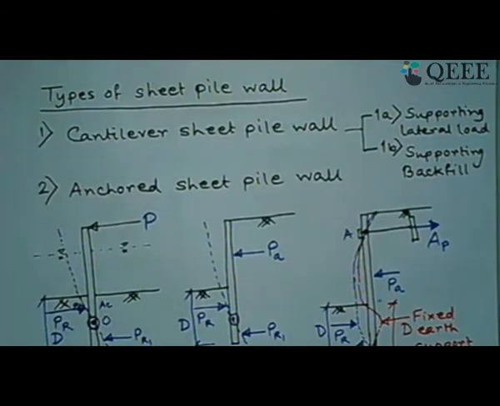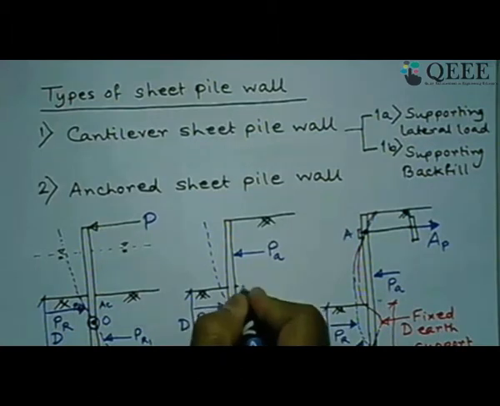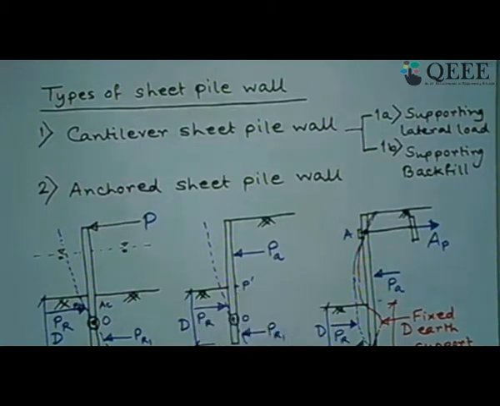Now between this point, let us say point P dash, and this is point O, and this is point Q dash. So between point P dash and O, what are the pressures acting on this wall? Because now we have soil on both sides. As the wall has deflected towards this side, from this direction there will be passive pressure because the wall has moved towards the backfill, and from this side there will be active earth pressure because the wall has moved away from the backfill. So what is PR? PR is the resultant of passive minus active pressure, because we know for the same depth and the same soil, passive pressure is of much higher value than active pressure.